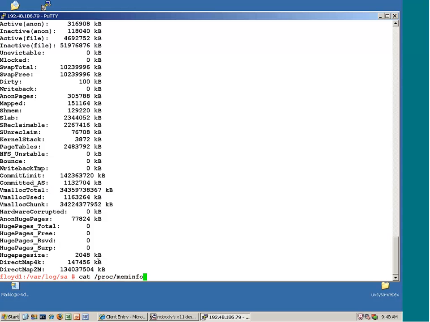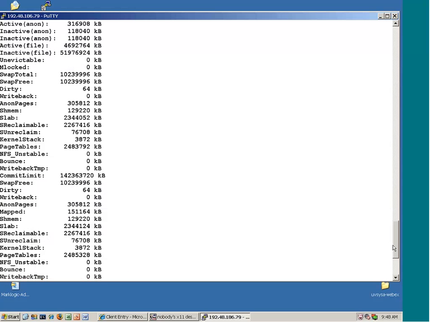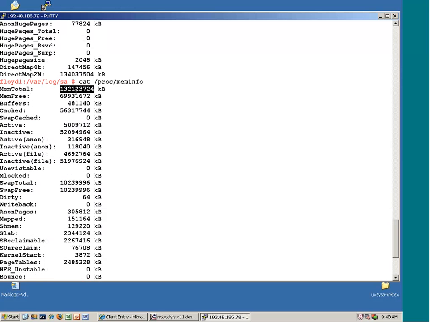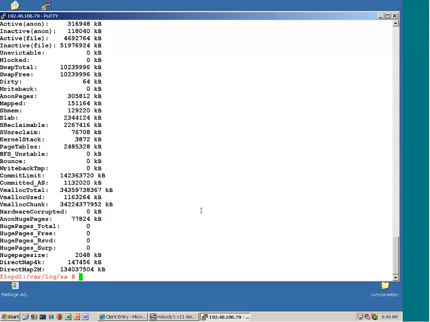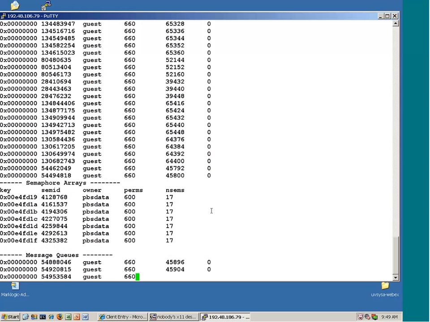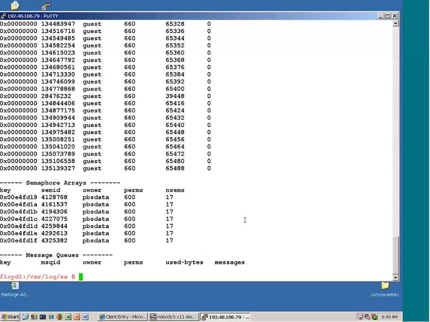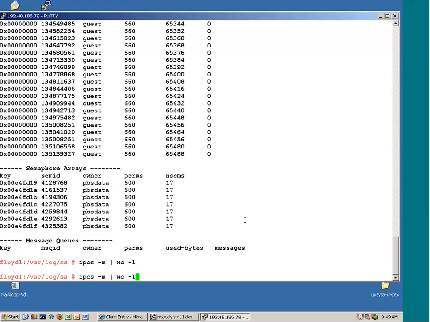Okay, let me just see if I'm still in the same situation. So 132 of memory, 70 gig is free. I have a 56 gig cache and a 2 gig slab. So I was looking at CPU, memory, disk, file system, buffer cache. Now it's IPC, so I'm going to do an ipcs -a -m. And ooh, I do have a problem here. ipcs -m piped to wc -l. I've got 4,100 entries.